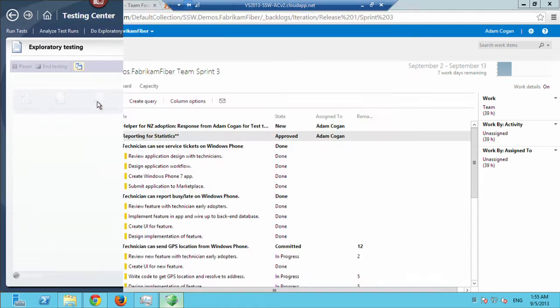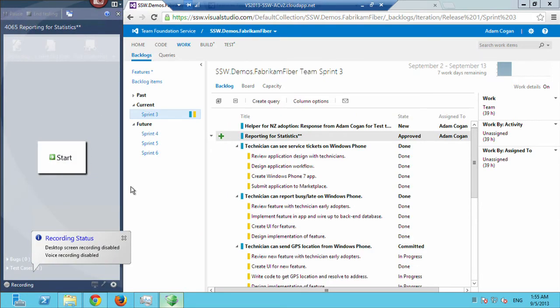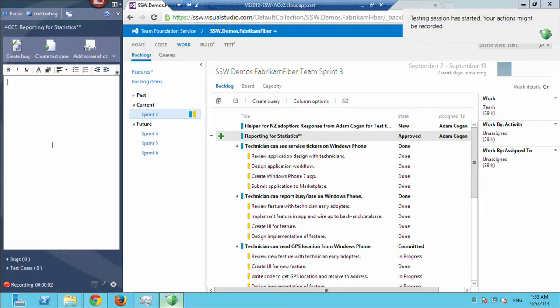So you come in here and then you open this guy up. And once this thing is open, once we click Start, it is going to be recording everything you're doing. It's like a spy, okay? You know, some of us have got wives like that. So it's just anything you do is recording. So we click Start and we start testing.